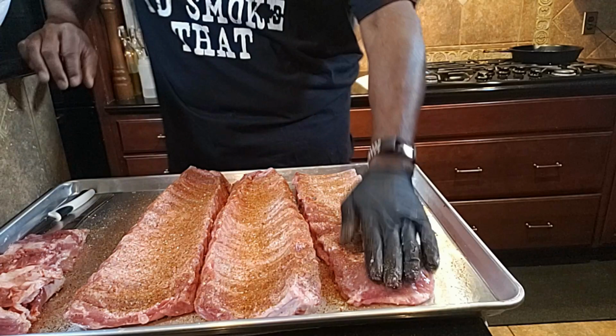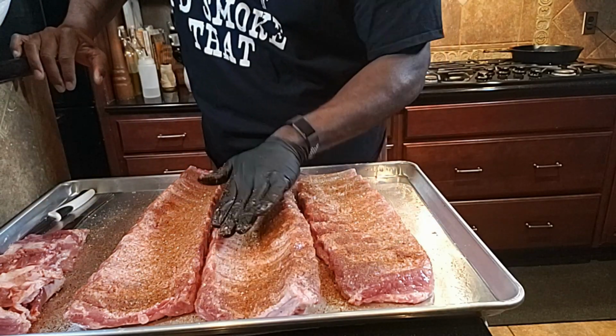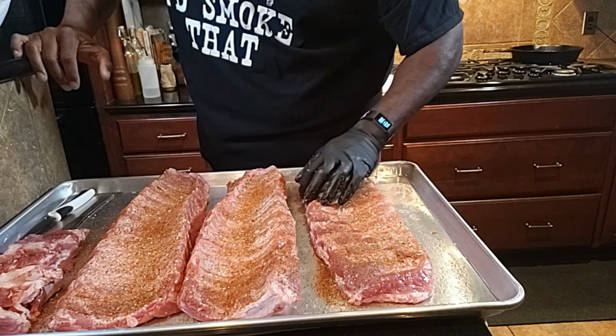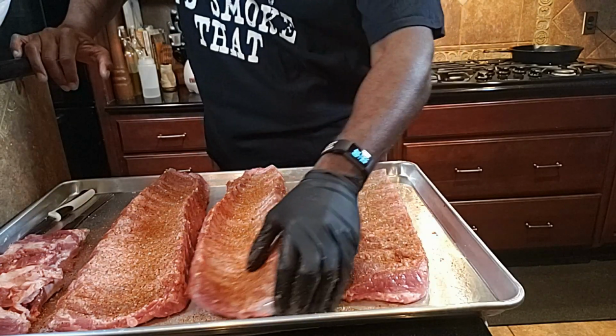So, we've got the three layers on. We're just gonna kind of pat it in. We're not rubbing it, we're just patting it in. And we're gonna let this hang out a little bit and get a sweat on before we do anything else. We'll flip it over and do the other side after, right?